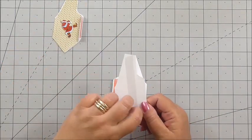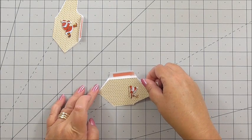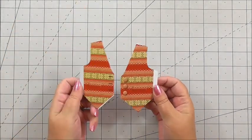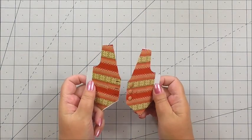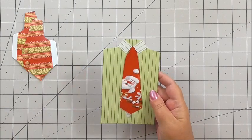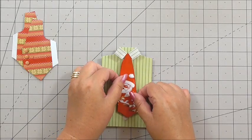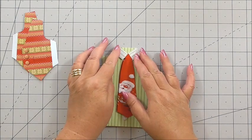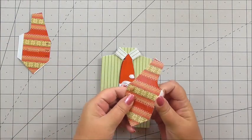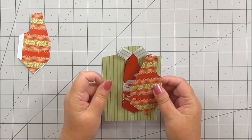Now I'm going to do exactly the same for the other piece of the waistcoat to give me a front and a back. Just marry them both up, and then we've now got a waistcoat that's double-sided. So then we can take the shirt that we've cut out from the pieces, and I've cut the tie out, and I'm going to decoupage the tie on top like so, and then I'm going to add the waistcoat to the actual card as well, just along the side, roughly about there.